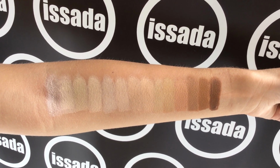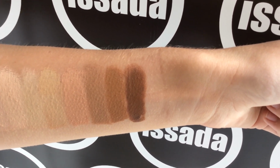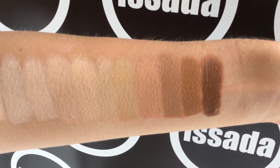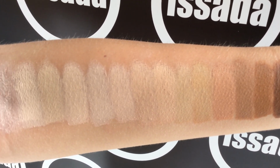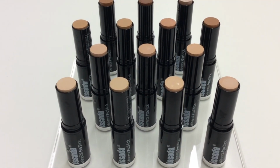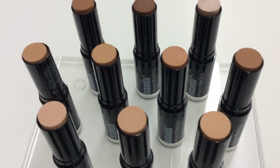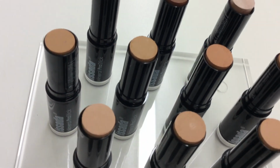sculpt your face. We designed Mineral ProStick Foundation to be a collection of global skin tones, but also a library of contour and highlight shades for every skin tone. We recommend finding a signature ProStick trio, a true foundation shade, a highlighter, and a contour shade. If you're a fan of glow, you may like to have a mineral glow stick handy too.